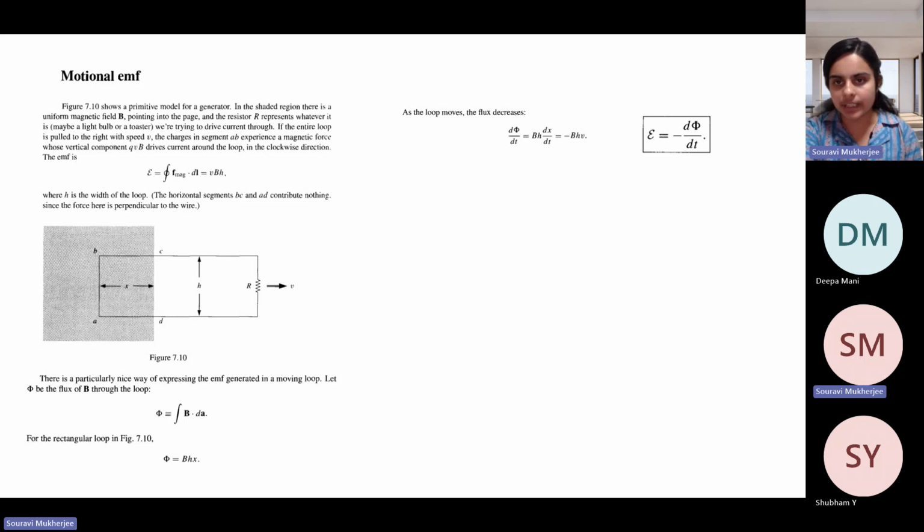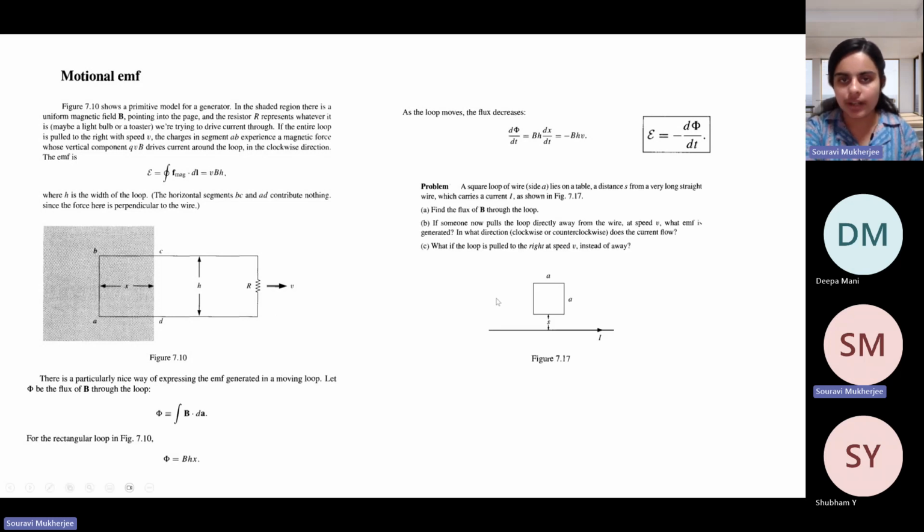Okay. So keeping this in mind, suppose you have this question: a square loop of side A, kept like this, and a current carrying wire which carries a current I. It asks what is the flux through the loop. Can you tell me how to start the question? In order to find the flux, we need two things. One is the magnetic field, and another is the area. This is how flux is defined, so we need to do this integration, right? So what will be the field at any instant in this loop? Can you tell me? This is something we have already done.